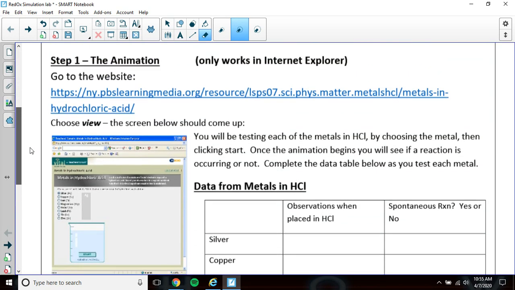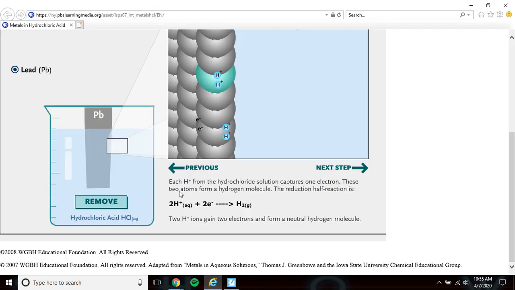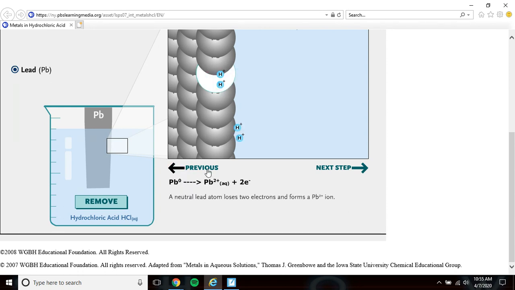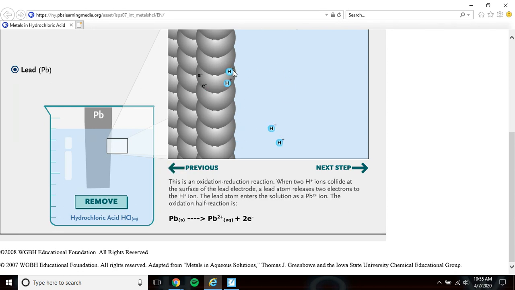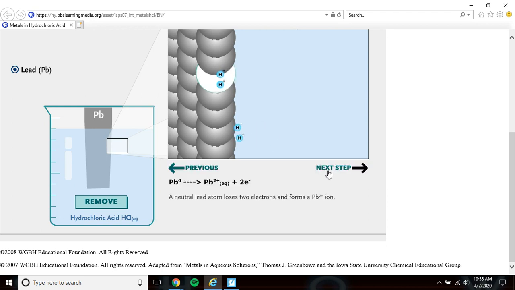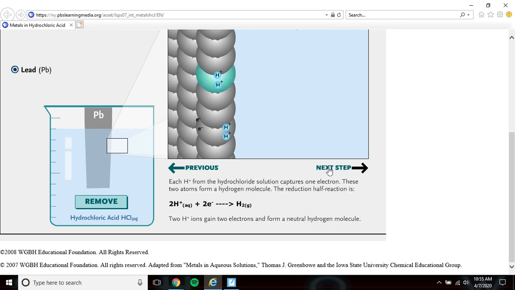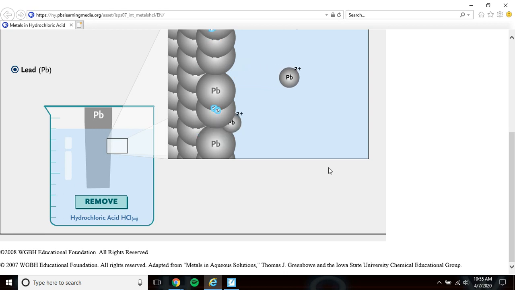Okay, so with that, we just went through this whole lab, and you guys got to see all the simulations that just broke down the half reactions. And the reason why I like this so much is it really shows you what's going on, where these hydrogen ions come floating in, and the electrons from the metal jump to those hydrogen ions, and then it makes hydrogen atom and hydrogen atom, and then they bond together because we know hydrogen is diatomic. That's what gives off the bubbles. Okay, and there's all the different half reactions happening all at once, and then the ions happen and fall off.